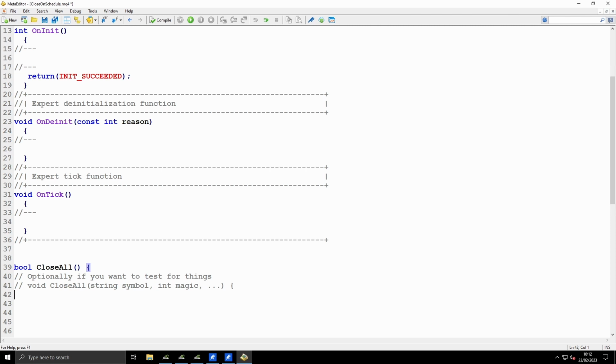Now, as I said, I'm writing this to close all trades that you have, all symbols, all magic numbers, everything. But if you wanted to limit this to certain symbols, maybe the current chart symbol, or certain magic numbers because you're only running for certain expert advisors, or magic number 0 if you only want manual trades, then you could change this to CloseAll and pass in whatever arguments you like. And I'll show in the code then how you can run the tests for this. But at the moment, CloseAll takes no arguments because it's going to close every trade.